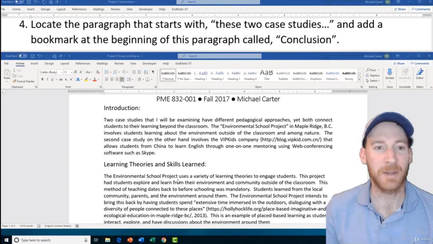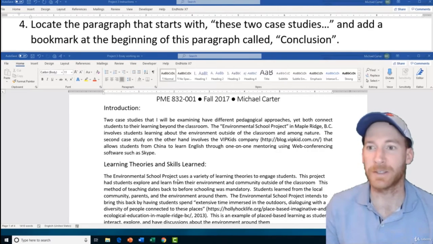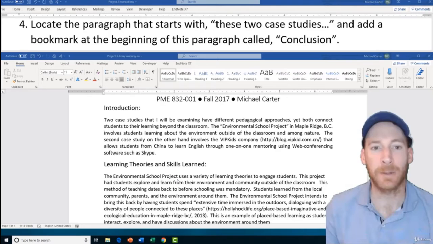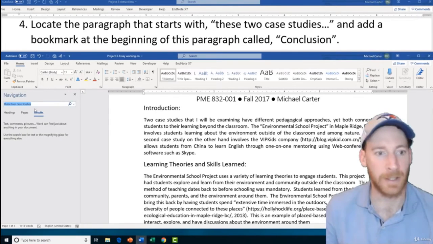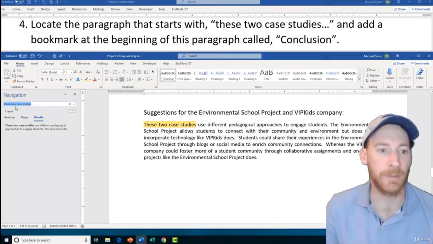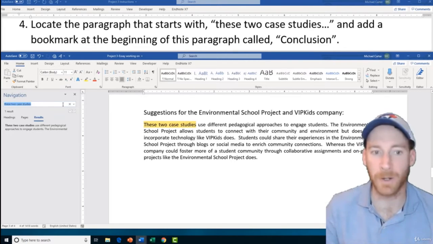Task 4 is going to make us look for the paragraph that starts with these 2 case studies, and then we're going to add a bookmark at the beginning of that paragraph called Conclusion. So again, get in the practice of locating things in a document really quickly without having to manually search for them. You type these 2 case studies in the navigation bar, then put your insertion point right here, and then we can exit this navigation bar.